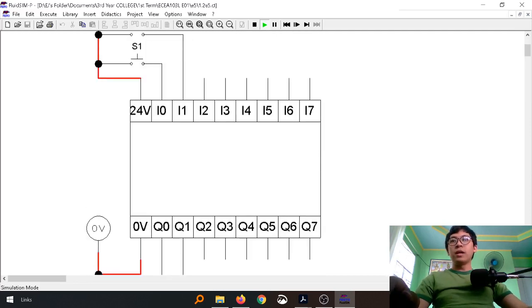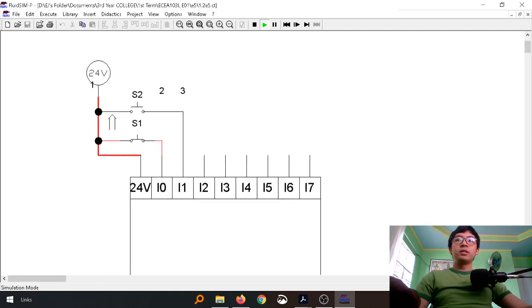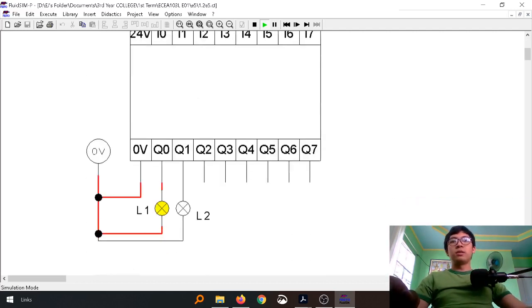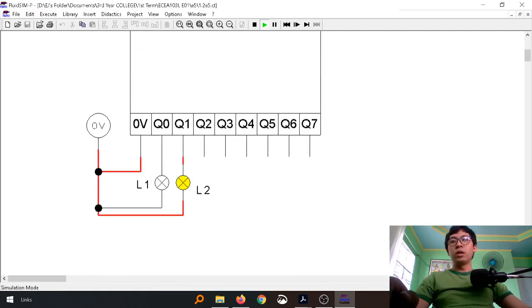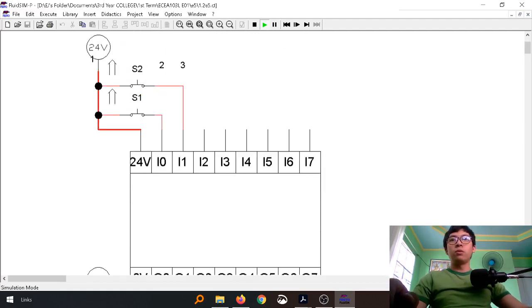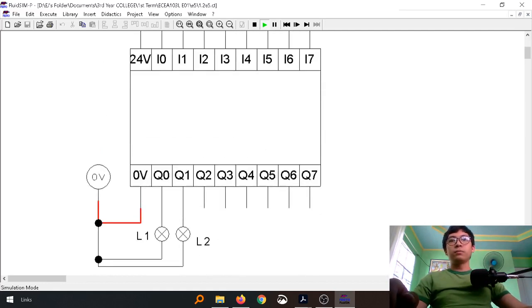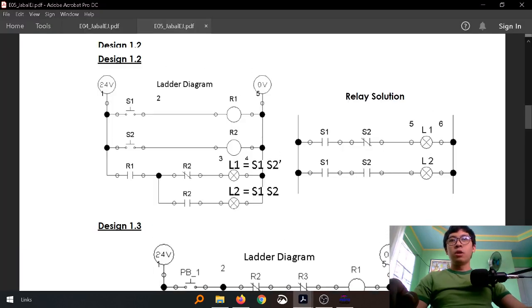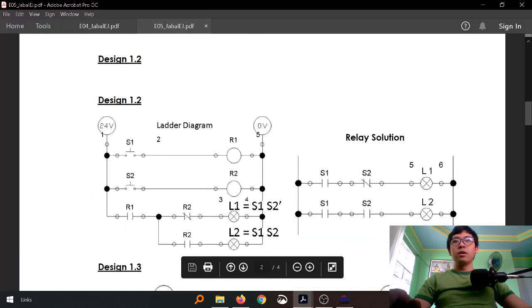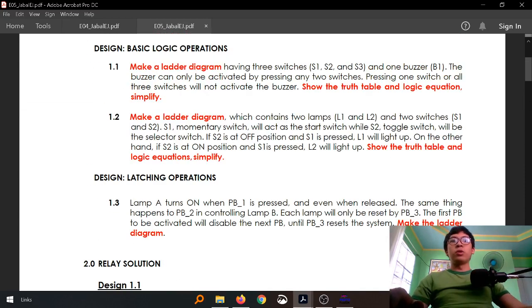But if we activate S1, L1 lights up since S2 is not pressed. But if S2 is pressed, L2 will light up instead of L1. So that's what we have there. So that's for our design number 2 for basic logic operations.